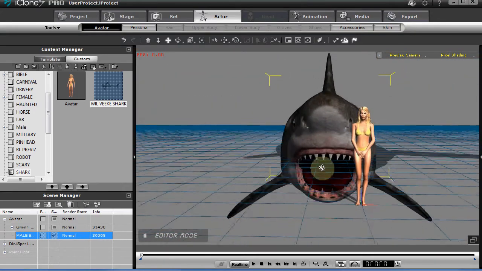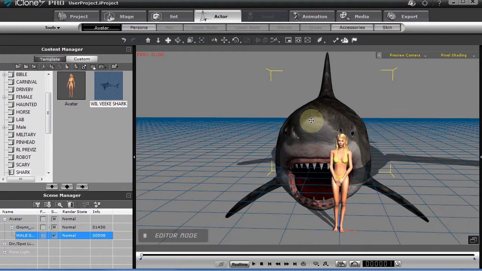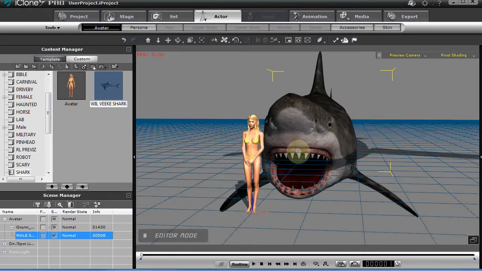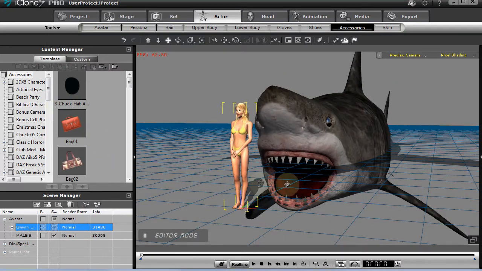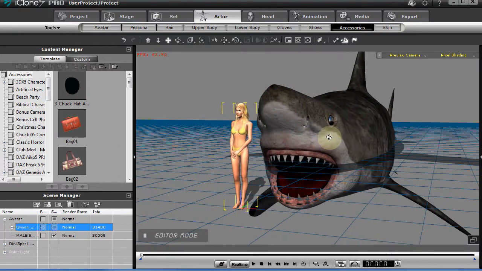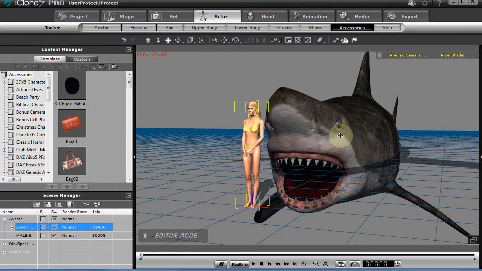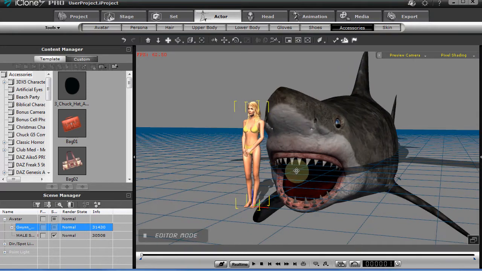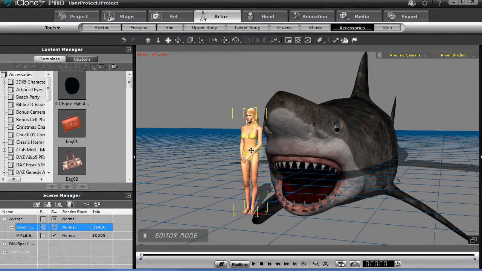Most of the hard work, probably, it was very easy in iClone to get everything laid out. It was probably more done in Photoshop as far as compositing the various elements that I used to make the poster come together. Okay, so basically we have our Gwen and our wonderful Will Vicky shark. And it's really not going to be too important to arrange everything in iClone, at least for my purposes, like the poster, because basically what I ended up doing was posing each object pretty much separately and then bringing it into Photoshop, as you'll see in a second.